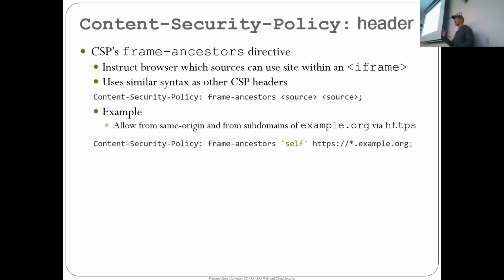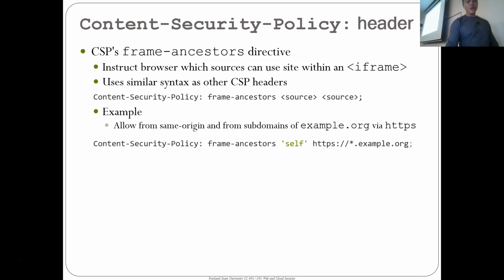So we talked about content security policy already. The idea of that header is to unify all of these different things, right? I shouldn't have a separate header for each of these individual countermeasures. I should just have one content policy, and then this is just one of those things. And the header directive that you would use is this thing called frame ancestors. That says which are the sites that can use my content in an iframe.